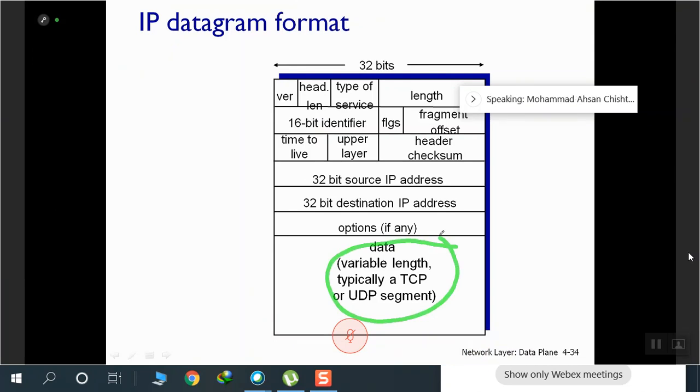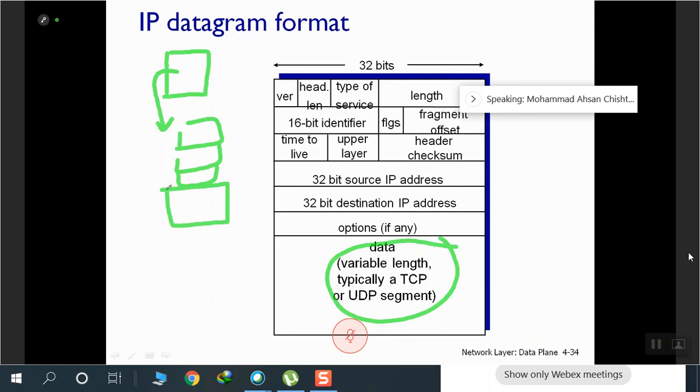This field takes the data from the higher layer down to this lower layer. If you have, let's say, Facebook Messenger, it gives some data to the application layer, the application layer passes it on to the lower layers, and then it reaches the network layer.